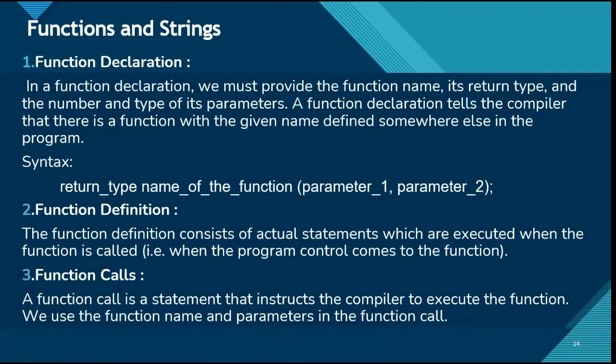Functions are mainly used for the reusability of code. There are three parts to functions: function declaration, function definition, and function call. A function declaration must be declared globally in a C program to tell the compiler about the function name, function parameters, and return type. A function call can be made from anywhere in the program. The parameter list must not differ between the function call and the function declaration.